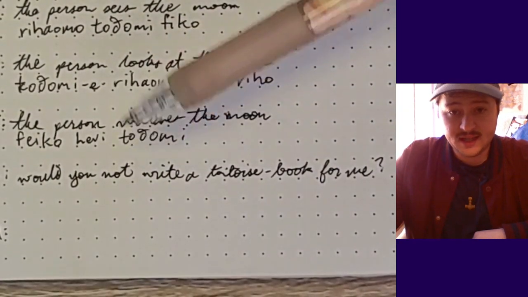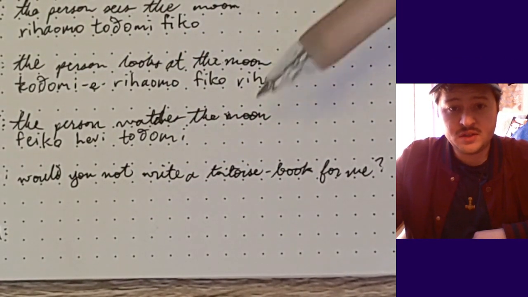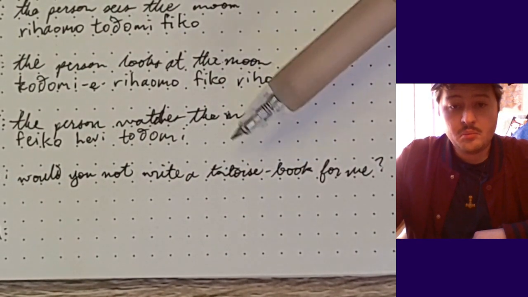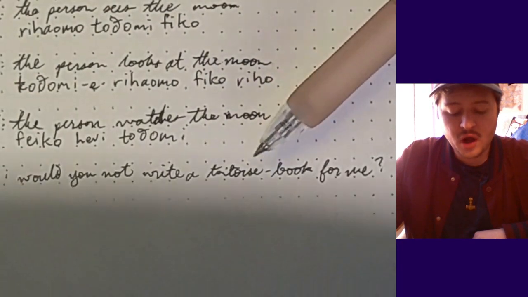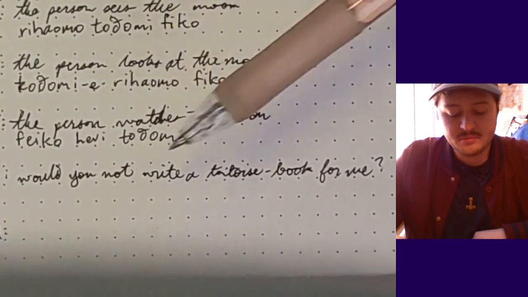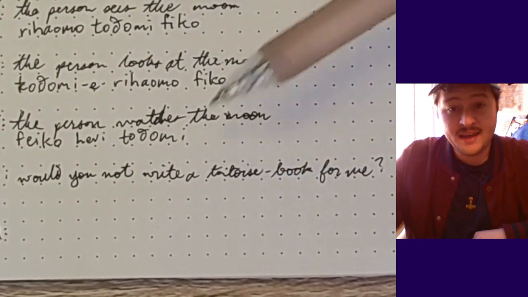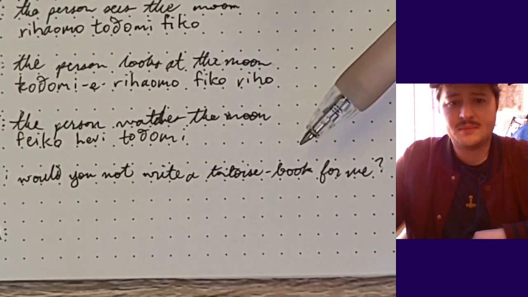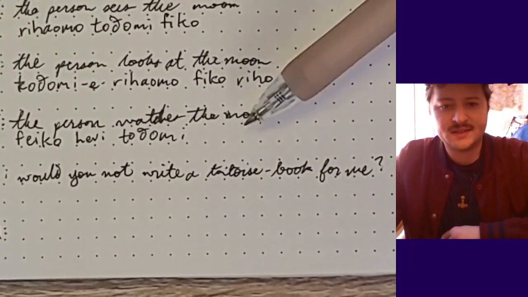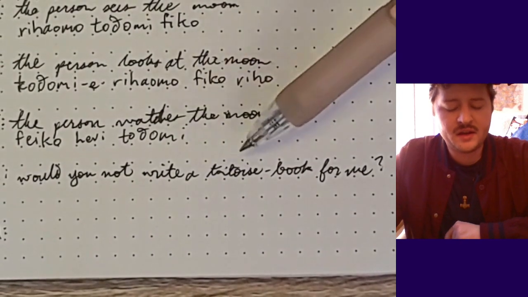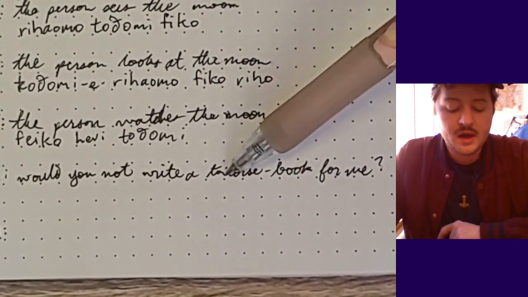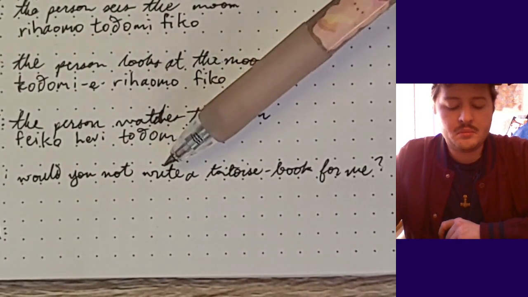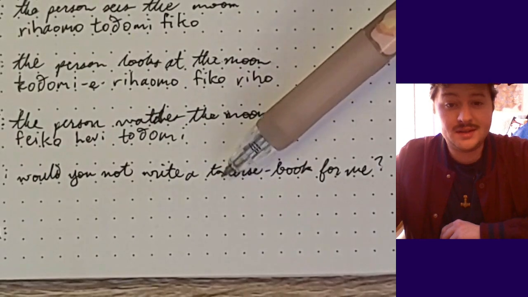So my first instinct is maybe to make the tortoise book the verb. But the problem with that is then it just means, would you not give me a tortoise book? Would you not tortoise book me? And I mean, that could be fine, like in most circumstances, that context would kind of allow that. But that could also just mean like, could you not give me a tortoise book? And I want writing to be what they're giving. So they're going to give writing. But the writing is what they're going to give to the book. Right?